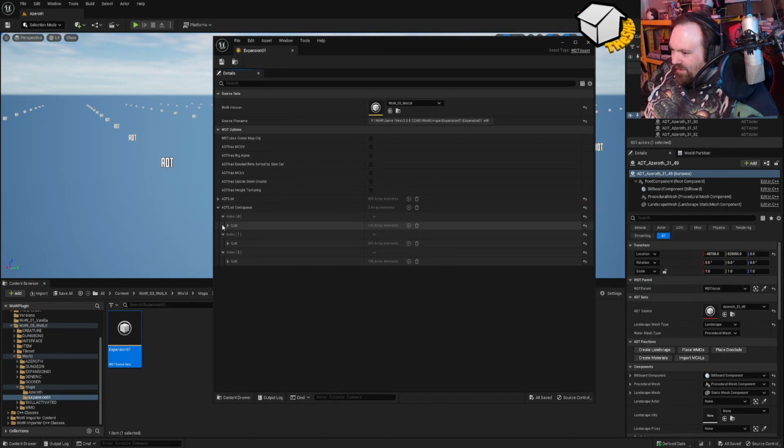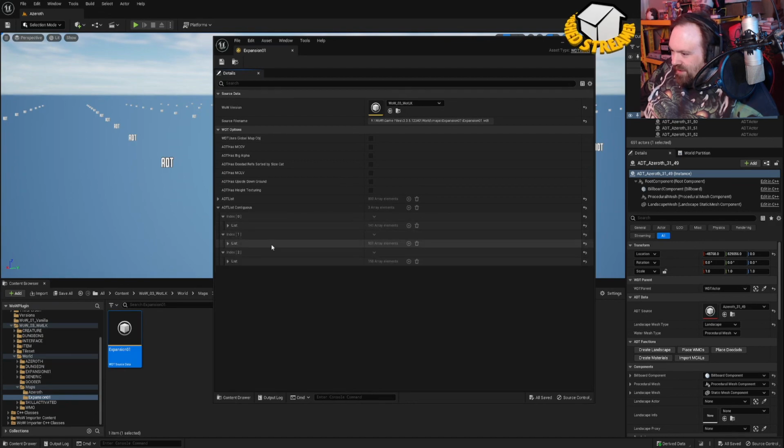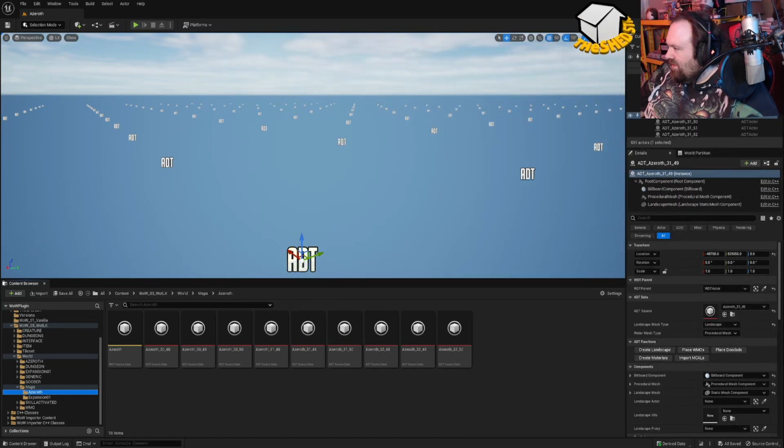So 141, this is the Blood Elf area. And in here you can see there's an X and a Y and a tile number. And using that, I can basically figure out which of these we need. All sorts of stuff. So hopefully that will be useful later. It's not useful now.